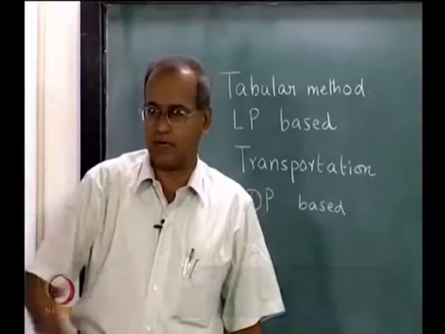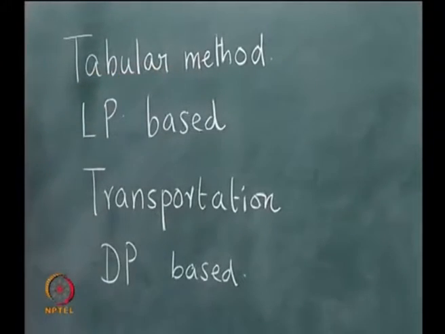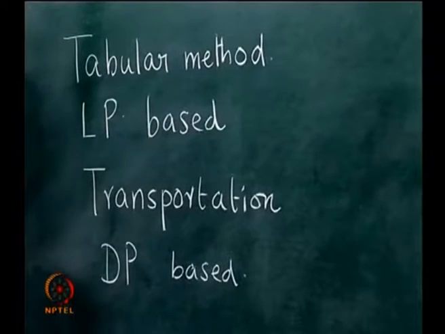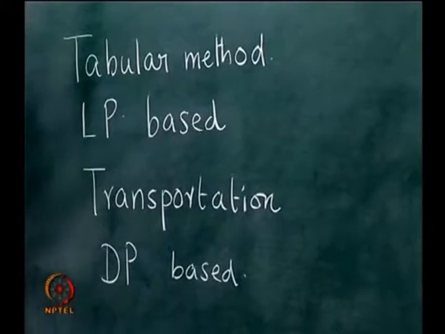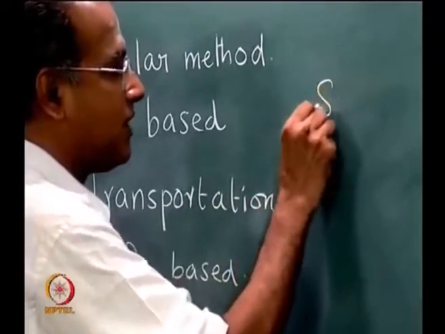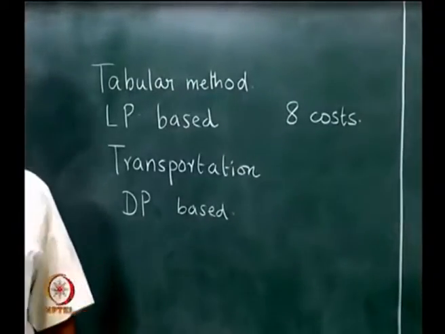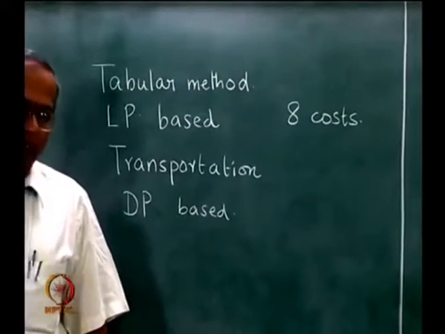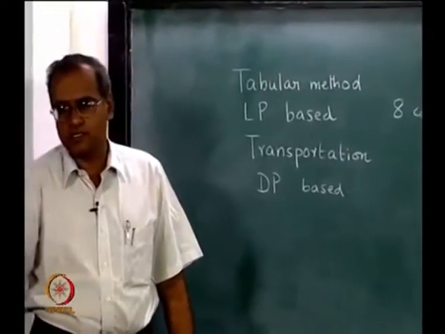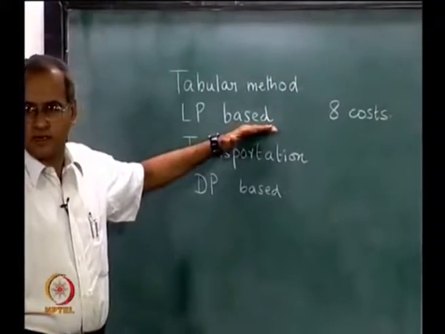workforce as relevant, and the tabular method would evaluate a total cost function, and the user could vary these values and try and locally optimize the total cost. The linear programming based formulation actually considered a maximum of 8 different costs, which occurred in 4 pairs: regular time and overtime costs, inventory and shortage costs, hiring and laying off costs, outsourcing and underutilization costs, and then there were a variety of constraints.